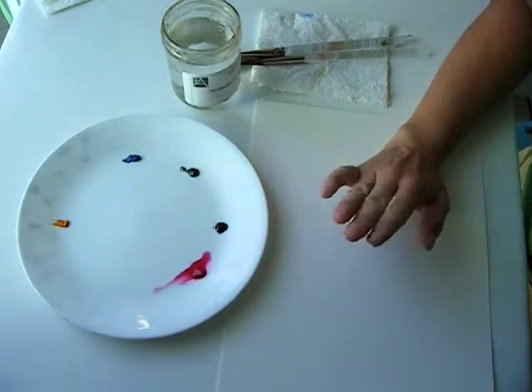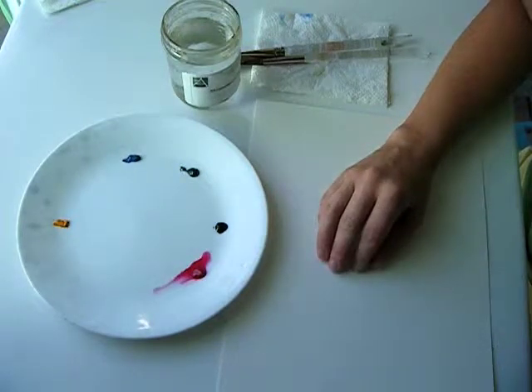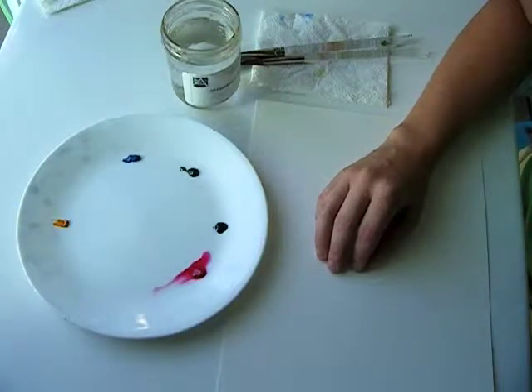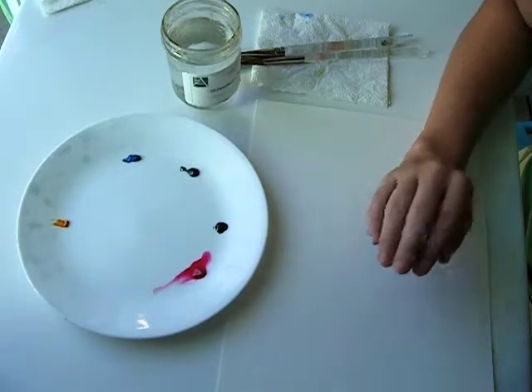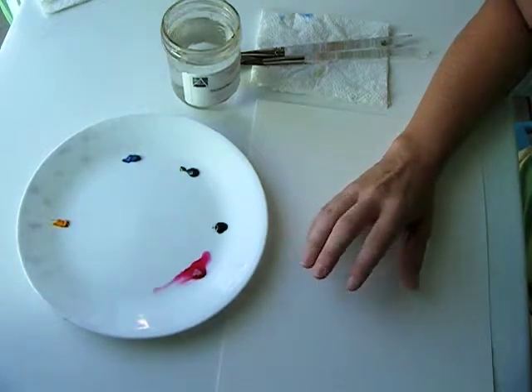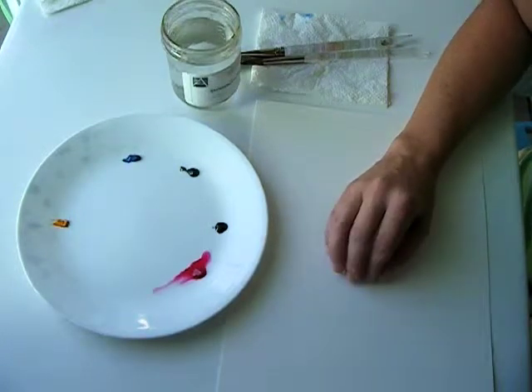This is the glazing technique video from my Watercolor Basics for Nature Journaling video series. Glazing is a fun technique that allows translucent layers of paint colors to glow through each other, giving a very rich and sometimes luminous, depending on your color choices, look to your painting or part of your painting.